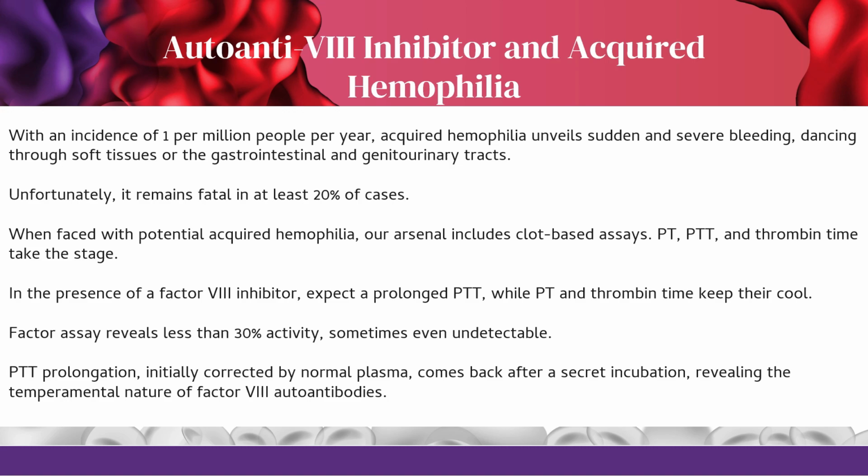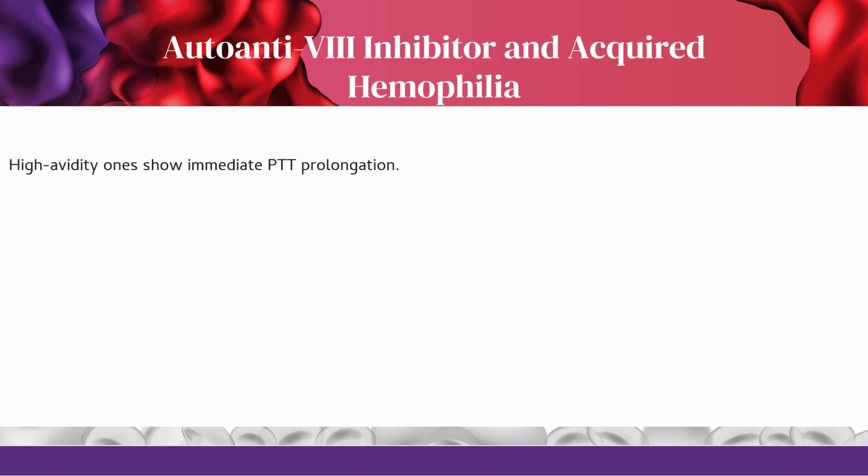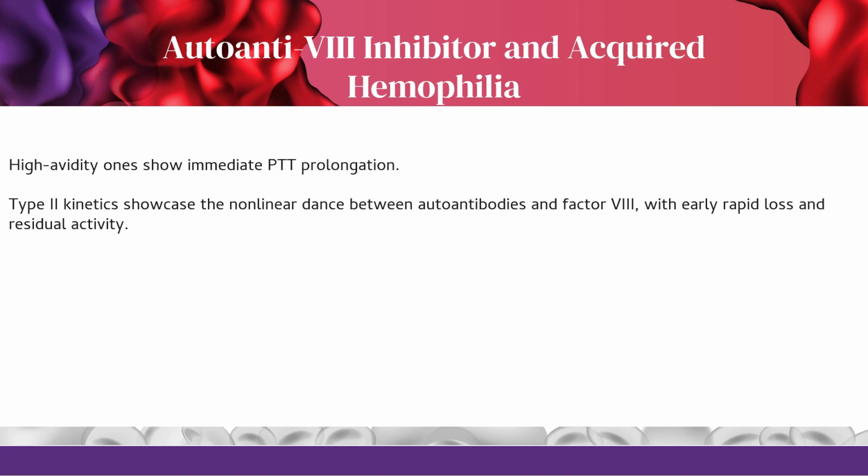Enter the mixing studies, a detective's tool. PTT prolongation, initially corrected by normal plasma, comes back after a secret incubation, revealing the temperamental nature of factor 8 autoantibodies. The kinetics of these inhibitors tell a tale. High-avidity ones show immediate PTT prolongation, skipping the waiting game. Type 2 kinetics showcase the nonlinear dance between autoantibodies and factor 8, with early rapid loss and residual activity.